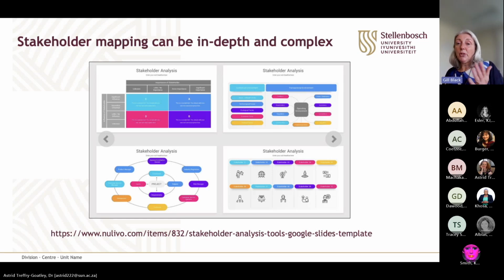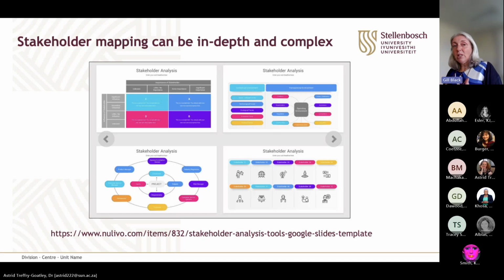So, for example, there's this website here, the new Levo, and it provides a whole array of different templates that you could use for your stakeholder mapping process. And in one of the resources that I looked at while I was putting this presentation together, it was called Tractivity, and again, I'm going to share that with you just now. They talk a lot about attitude. So we were earlier on looking at people who can potentially be critical of your research, people who can potentially block your research. I mean, these are some of the most important stakeholders that you'll ever encounter.